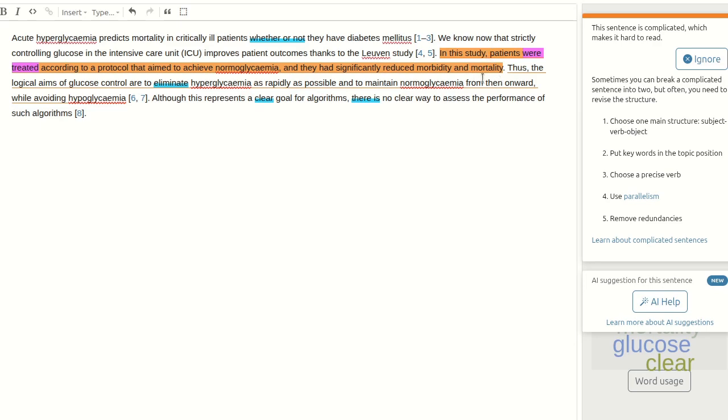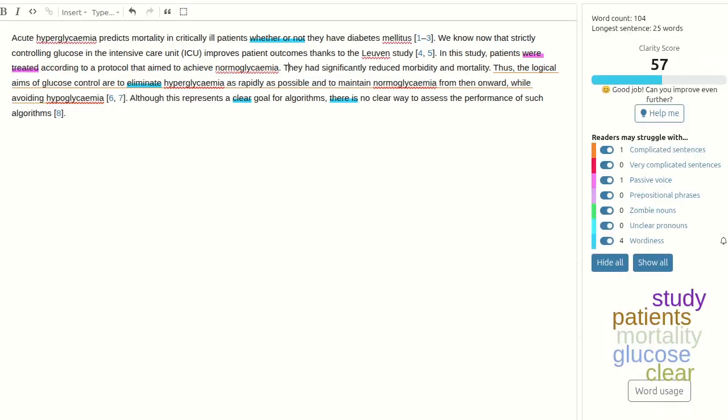It's still orange, but the sentence is now about patients. And the structure is, let me tell you the context of the study, and now let me tell you what they found, what happened to the patients. You can leave it like this, or you can make it 2 sentences and put a period here and get rid of this "and," like this. If you make it 2 sentences, of course, it's going to get rid of the orange.